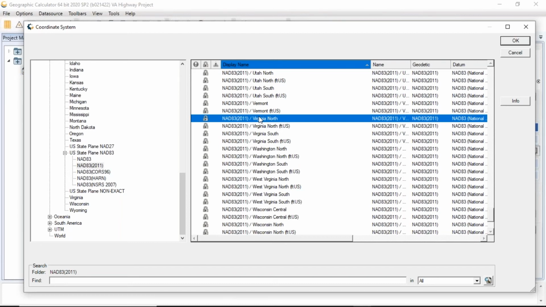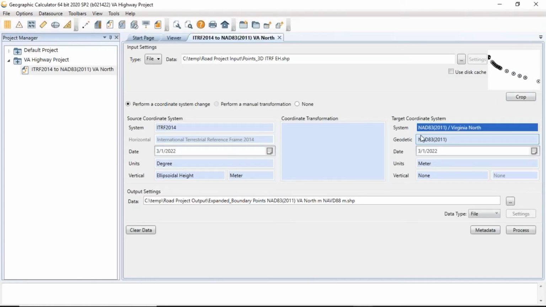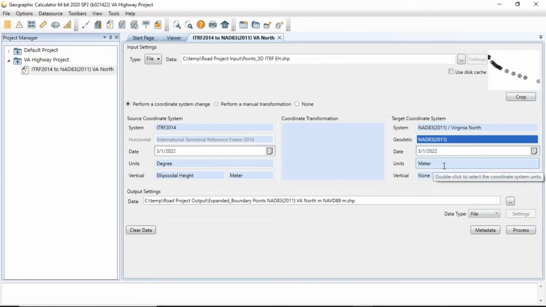So they still have the survey foot version, but there's now a version in meters as well. And we're just going to go ahead and use that one. Fills in the geodetic with the correct datum. There's my date, March 1st. Now it shows indeed that my units are meters, so that is correct.